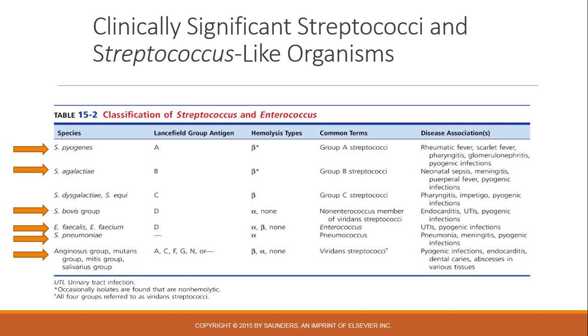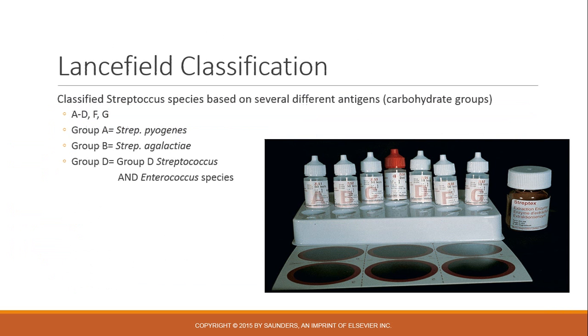Strep bovis, you want to think of endocarditis. Enterococcus usually causes your urinary tract infections. Your strep pneumo is your pneumonia. It also produces a capsule, right? So it can cross the blood-brain barrier pretty easily and cause meningitis. And then your viridans streptococci is usually normal flora, but it can cause dental caries and endocarditis too. So we'll associate specific types of infections with certain organisms, and I've highlighted them in the subsequent slides.